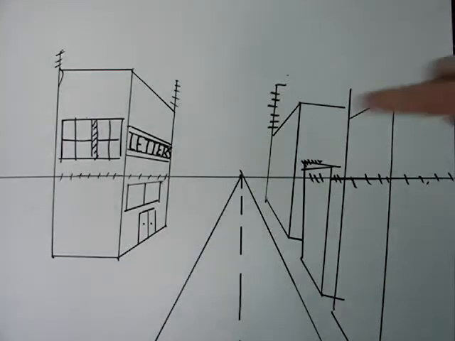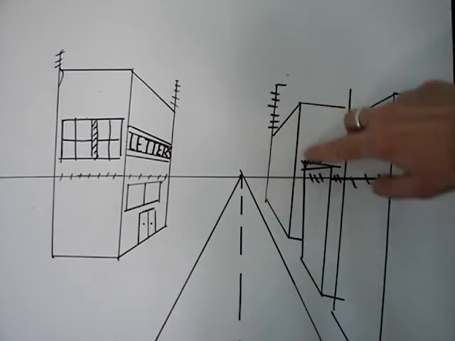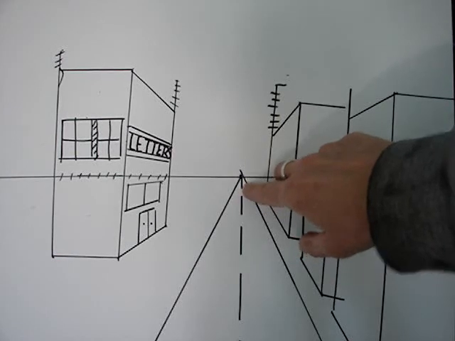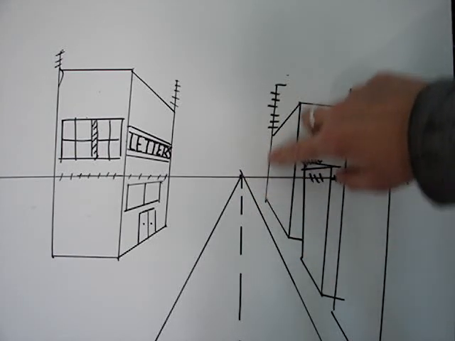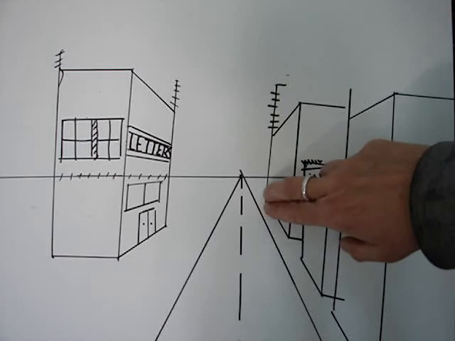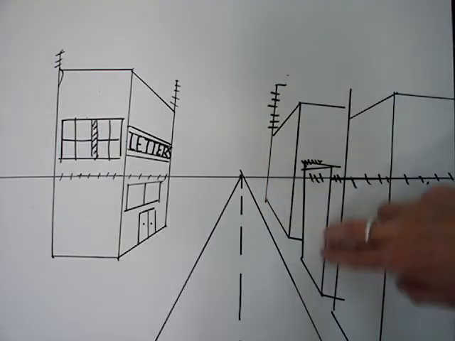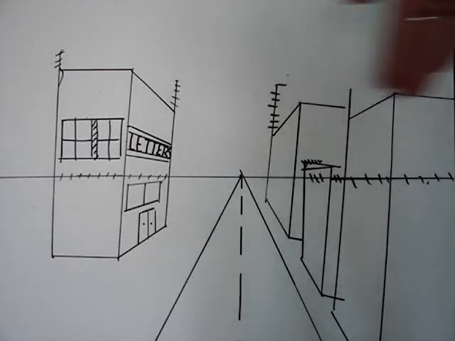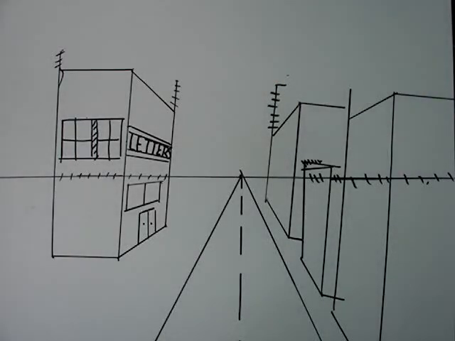But basically, the bottom and the top of whatever building you make has to go back to the vanishing point. And then the walls are going up to the sky and down to the ground. So those are always vertical. And then these lines that make up the corner of the building should always be horizontal, that go with the horizon line. So hopefully this is helpful.